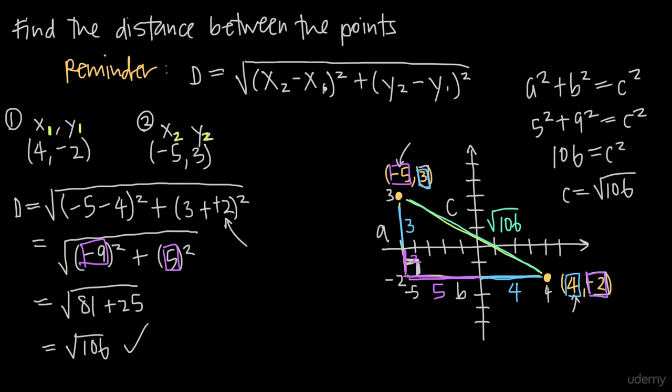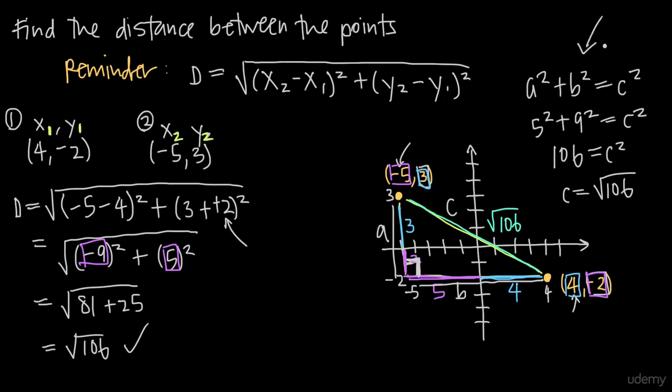So just remember that you can always use this distance formula, but if you forget the formula, you can always draw your axes, plot your two coordinate points, just connect the points with a diagonal line that connects them directly like this, and then draw a right triangle with these two sides here to connect the points and draw your right angle here. Then just label your sides A, B, and C. Make sure C is the hypotenuse.